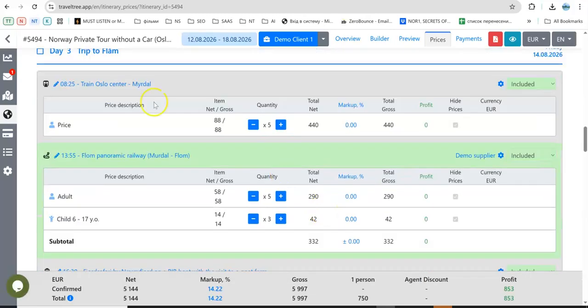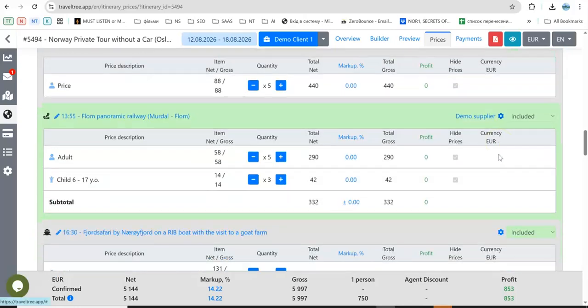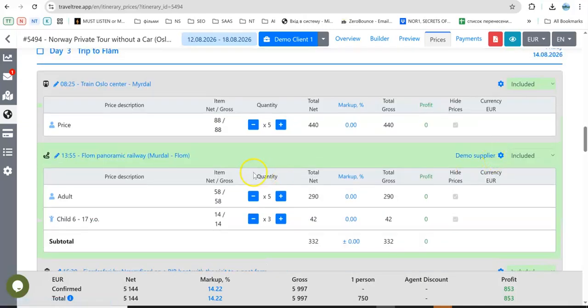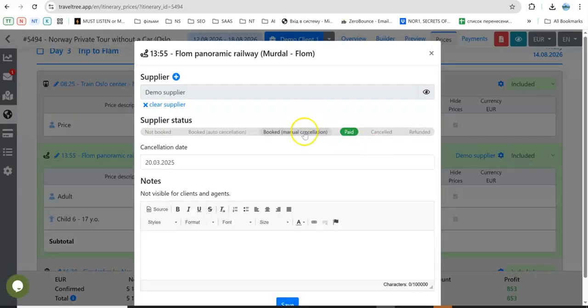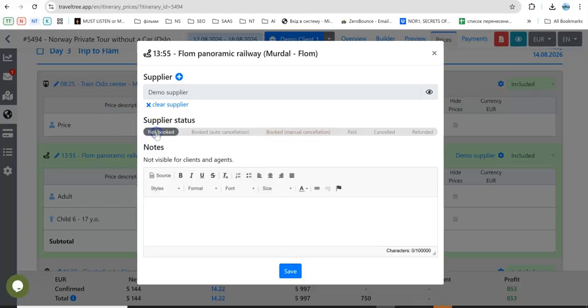We find it here, day 3. For example, we agreed with the supplier that we change the service to another day. It stays paid, but we just move it to another day. So first you need to change the status here, not to booked, because booked is also not deletable or movable, but to not booked, and only then you will be able to move it in the itinerary builder.